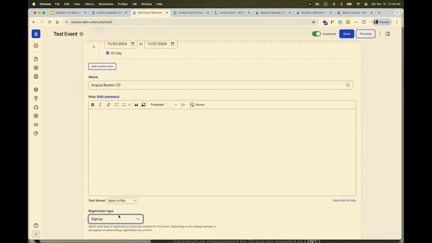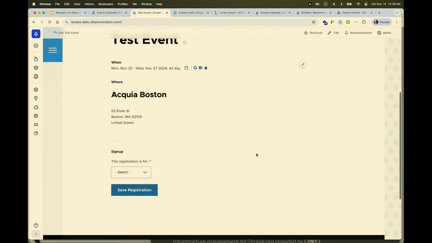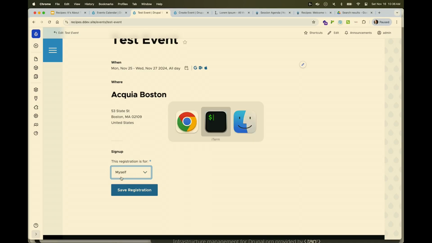But as a content creator, you have the ability to select whether you want it enabled, and which kind, if you've got different ones that are capturing different fields, potentially have different workflows, all those things. And we go ahead and save that just so you can see what that looks like. Probably at some point that should default to being myself, but again, that's part of that ongoing process of figuring out what's the most intuitive workflow that we can provide for this.